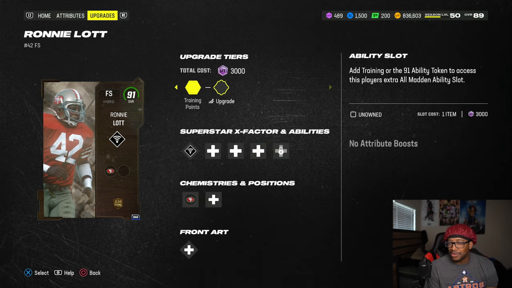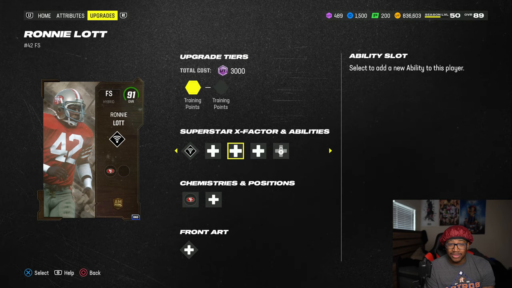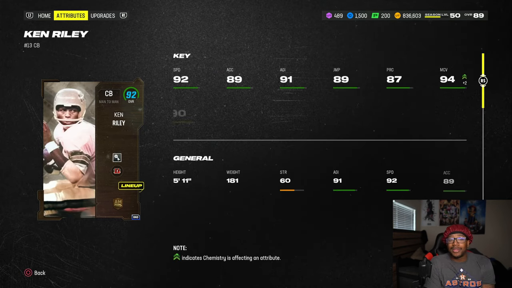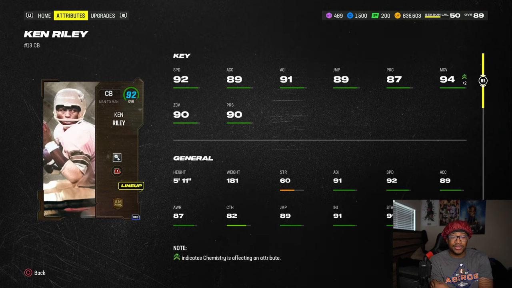He does get an extra ability you can pay for or use your 91 ability token. I don't know what all he gets in this, but I'm not really going to mess with that. He does get deep in, does not get deep out. Ken Riley, I'm going to be honest with you, that bundle was hot. But also 92 speed, 89 acceleration, 91 agility, 89 jumping, 87 play recognition, 94 man, 90 zone, 90 press.